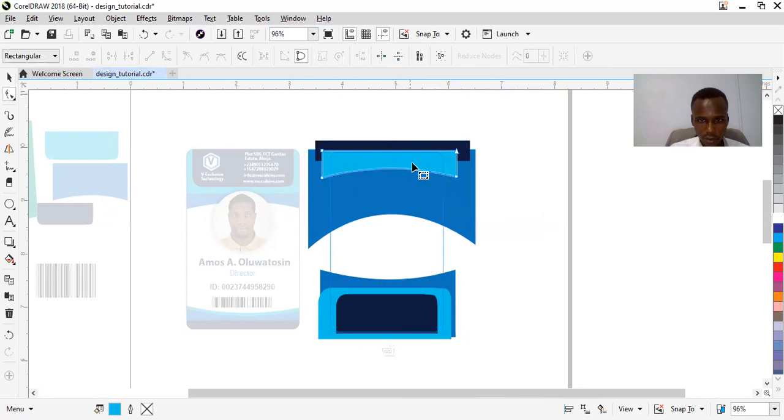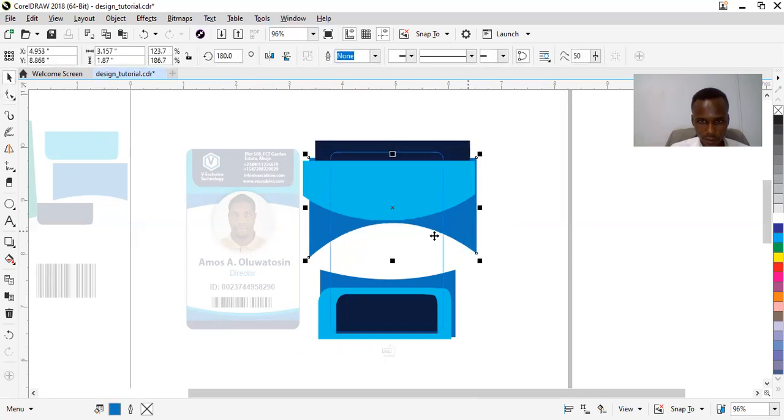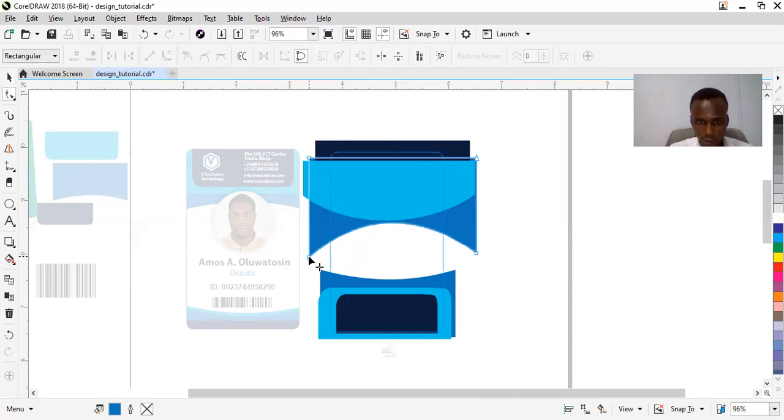I'm going to select the shape tool. So I want to change the positioning of the curve to this way. Then I'm going to increase this as well. Then I can bring this one a little bit down. Select the shape tool.